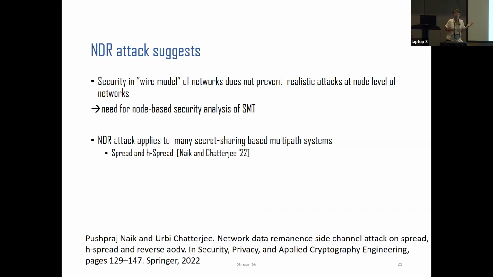So this side channel is realistic. There was a follow-up work that uses this side channel in these 2 spread and HS spread. This follow-up work shows that this side channel can be used to break real networking protocols. As I said, the side channel is not theoretical, and it applies to all multi-path routing protocols that use this wire model that assume one hop, one chance compromise of a wire. So in all of them, it works.